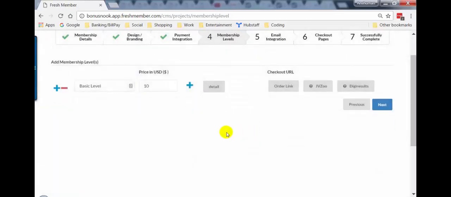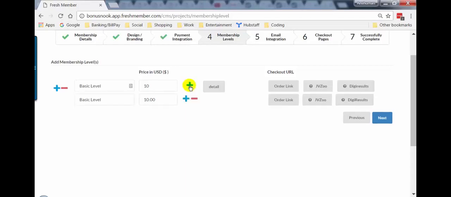Second, you can also add a sub level to your basic membership level. If we click on this plus button, it gives me an option to add a sub membership level.